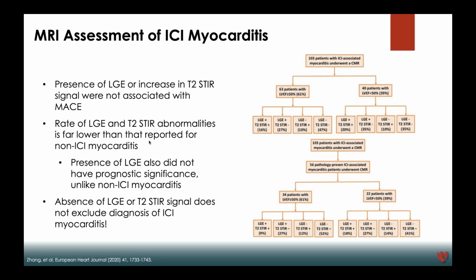And just the key takeaway, I think, from this is that the absence of LGE or T2 stir signal does not exclude the diagnosis of checkpoint inhibitor myocarditis. So if you have clinical suspicion, treat it as such. Because ultimately, even in patients with a normal cardiac MRI, they can still have biopsy proven checkpoint inhibitor myocarditis.